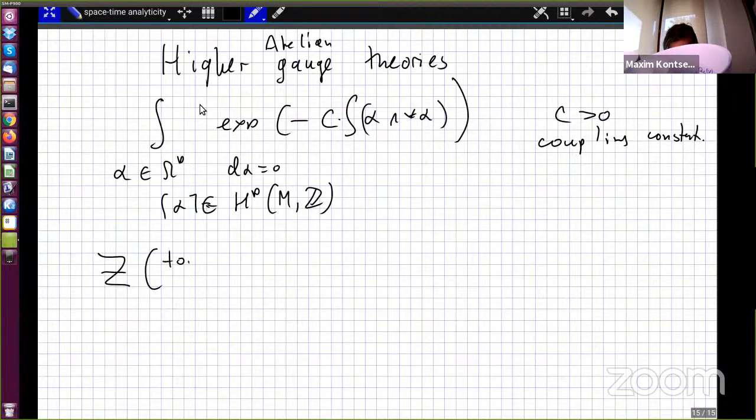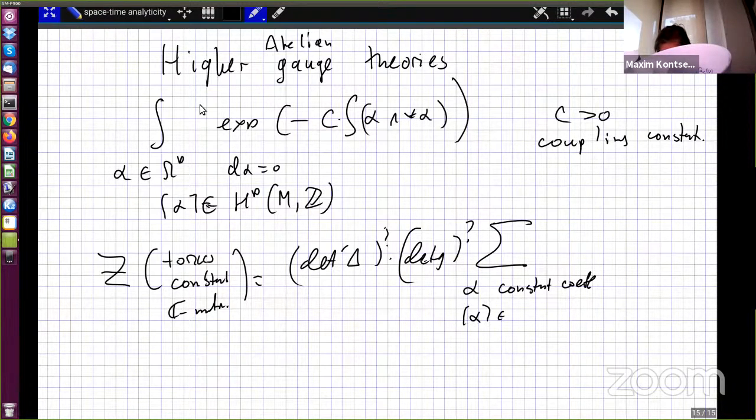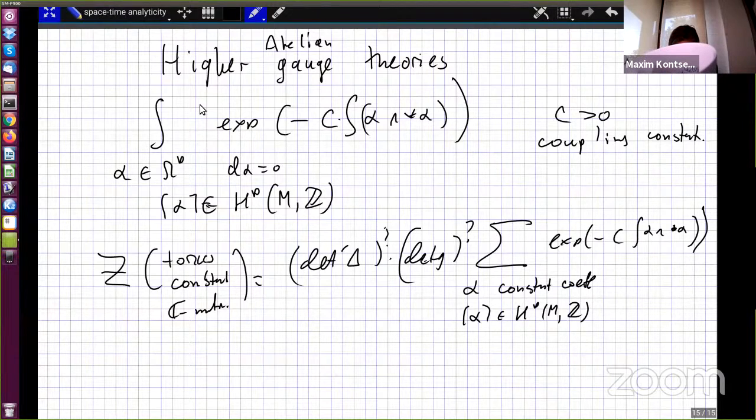If you consider Z of a torus with constant complex metric, you get the following. It will be the determinant of the Laplacian to some complicated power, multiplied by the determinant of this metric G to another complicated power. Then you get a certain theta function. You take the sum over all alpha with constant coefficients, automatically closed, and the homology classes are integer, so they're really labeled by homology class. You get the exponent of minus c times the integral of alpha wedge star alpha. And you see that if its real part is not positive, it will definitely be badly divergent, and the story will make no sense at all. But if it's convergent, then everything is defined everywhere, and we get a perfect story. This higher gauge theory is something very simple. If p is equal to 1, it's the sigma model of maps to a circle. If p equals 2, you get the usual U(1) gauge theory, and something similar goes for higher p.